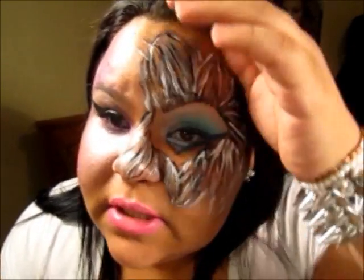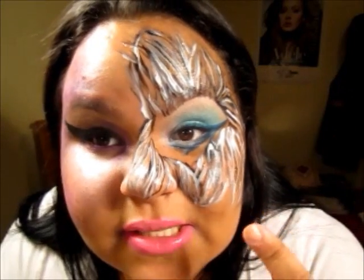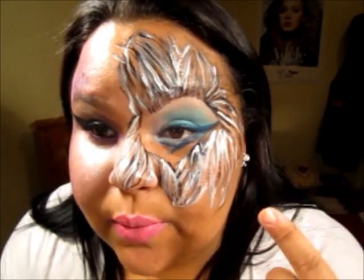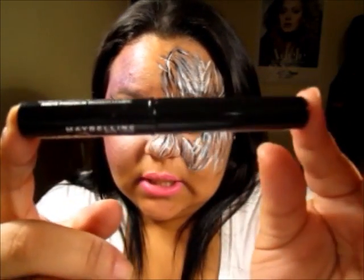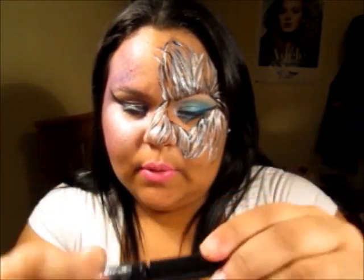And yeah, as you can tell, this side right here is more like a zebra looking. I don't know what exactly to name it. I got to think of that. But I don't know what to name it. And what I used was the Maybelline Stiletto New York, and it's just the liquid eyeliner pen, whatever you want to call it.